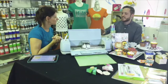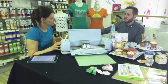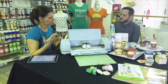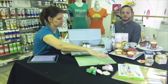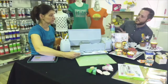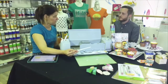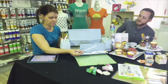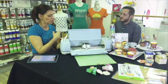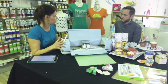Yes. So the machine itself, I think, is £260. It is. And this is the blue machine, but I think we also said it came in a mint colour. Yeah, we have a nice mint colour as well, so you can choose which you prefer. And then you have a tool set, which we've got on the table in its packaging, but the machine has its own magnetic storage area. So you can keep everything in one place. Exactly, and it even fits a scoring stylus, which is another tool that you can buy. That's £7 in the store or online. And that will fit in and it will still close. So if you are a crafter on the go, or you have a caravan or a holiday home that you want to take your equipment with you, you can do that really easily.